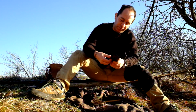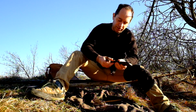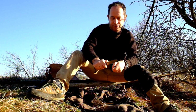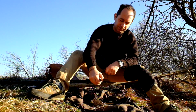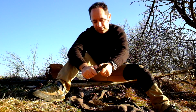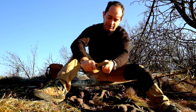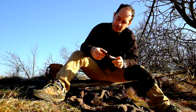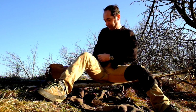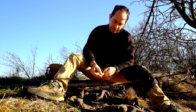Also, the sheath comes with this fire steel. The knife has a good spine to use with your fire steel. This is new, but you can see it's perfect. And also to use it on the wood like this is really, really good.